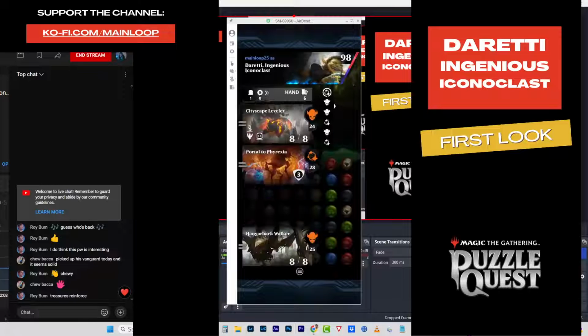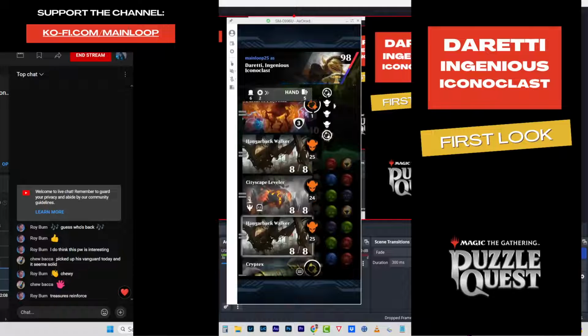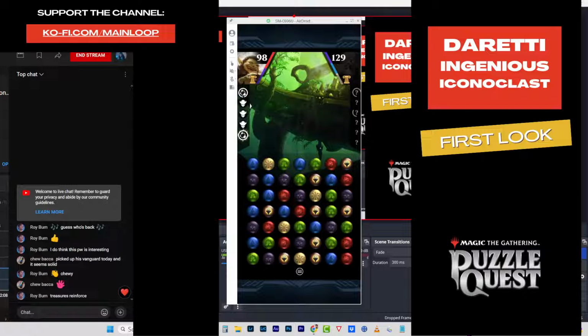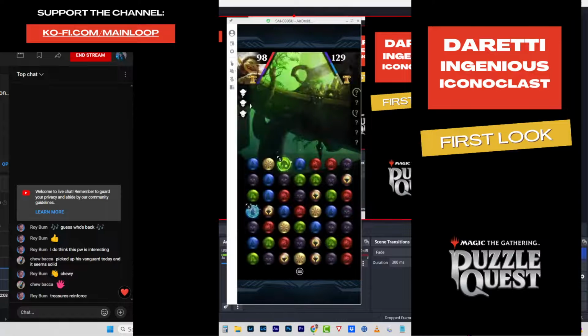All right, let's get rid of our portal. See what we grab. Okay, we got a Cryptex. Did it only give me one? Maybe because I only had one other artifact in the graveyard. So that kind of sucks. But we got Cryptex and Portal out now.